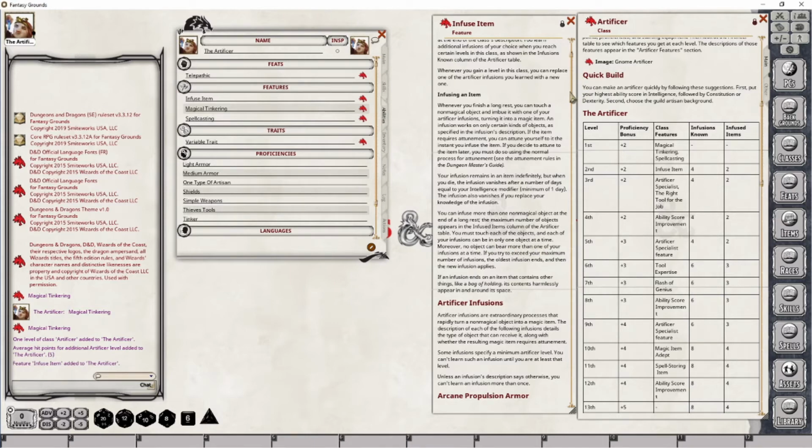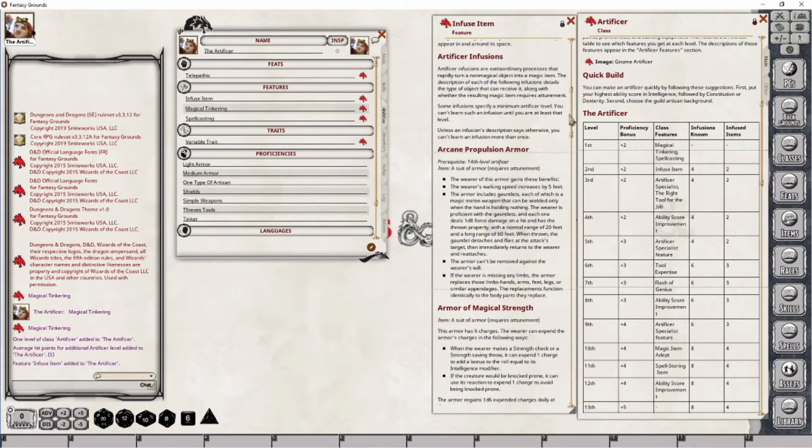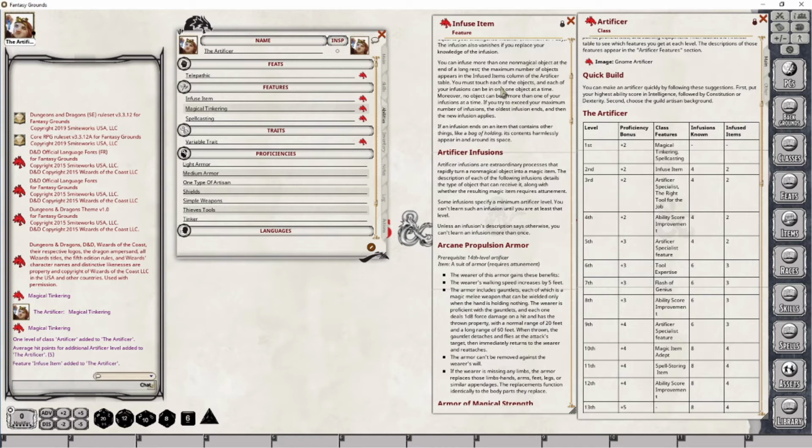time. That kind of leads me to believe, let's say you had taken both the Arcane Propulsion Armor and Armor of Magical Strength, that you could not create 5 suits of Arcane Propulsion Armor. You would only be able to make 1 suit, as well as 1 suit of Armor of Magical Strength. I do not believe you can make, say, 1 set one day, 1 set another day, and 1 set another day. I don't think that's how that works. So I would like to see if anyone has a point of clarification on that.